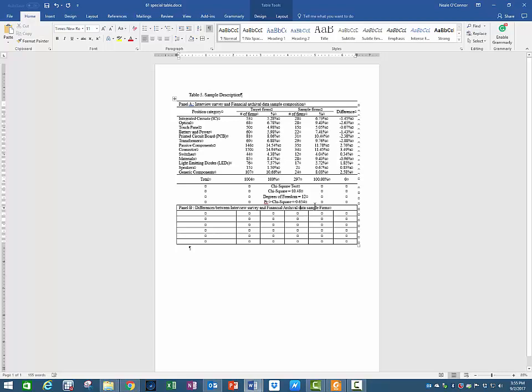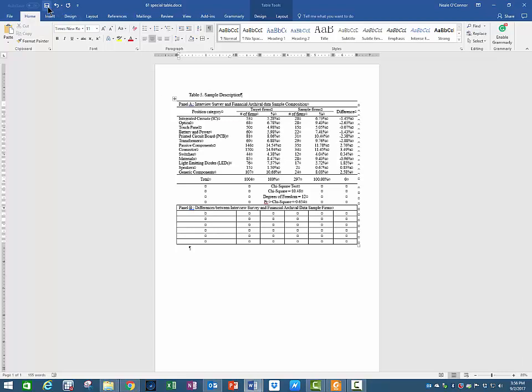Okay, good. And we can decide financial archival data sample. So we want to put a capital D and a capital S between interview survey, and then we're going to put an S here. Again, we want to be consistent with our titling here. Okay, and there's a C there. Alright, so now we've got our panel B set up.